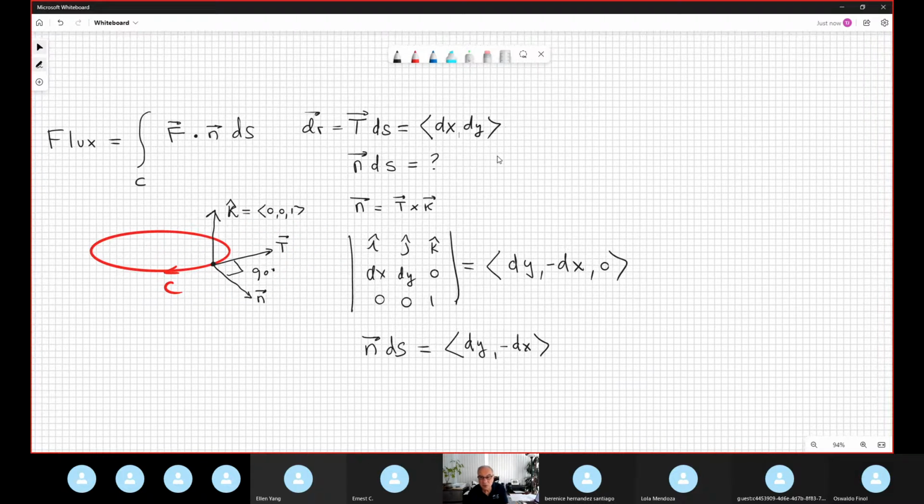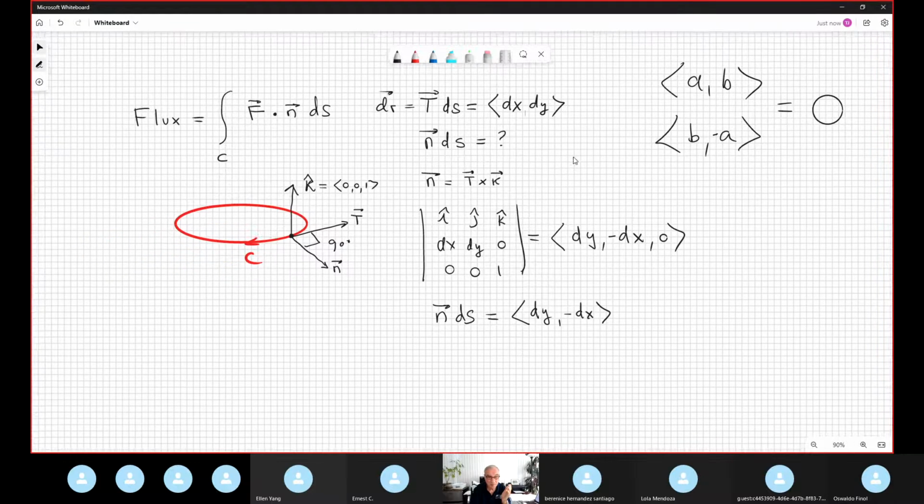Because you have 2 vectors. Look, suppose a comma b is 1 vector, and you want to find one orthogonal vector to this. You do 2 things. You interchange a and b, you put b here and a, and change the sign in at least 1. Maybe the second, like I did, or the first, depending on the orientation that you want. When you perform the dot product between these two vectors, it is 0. The answer is 0. So this is the idea.